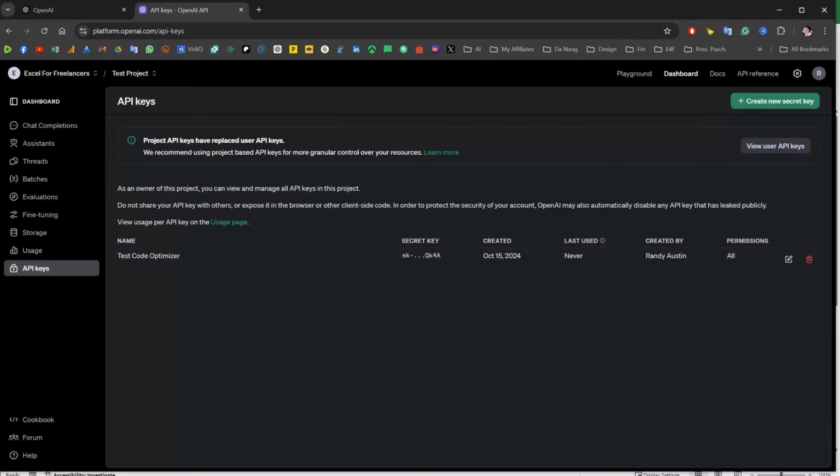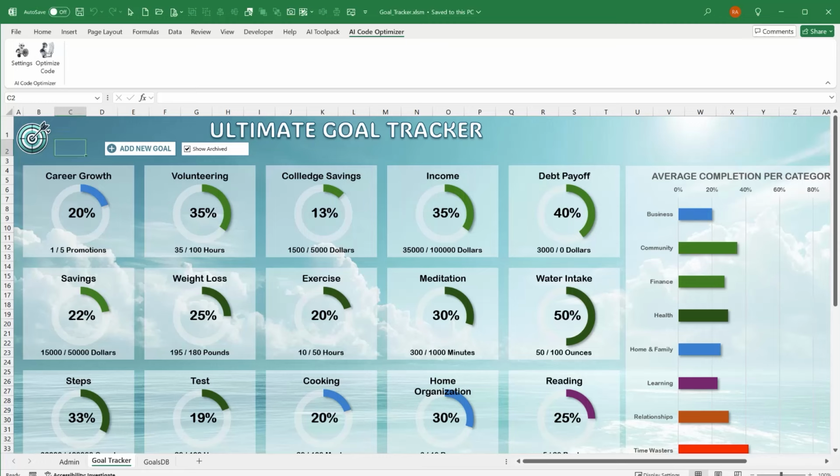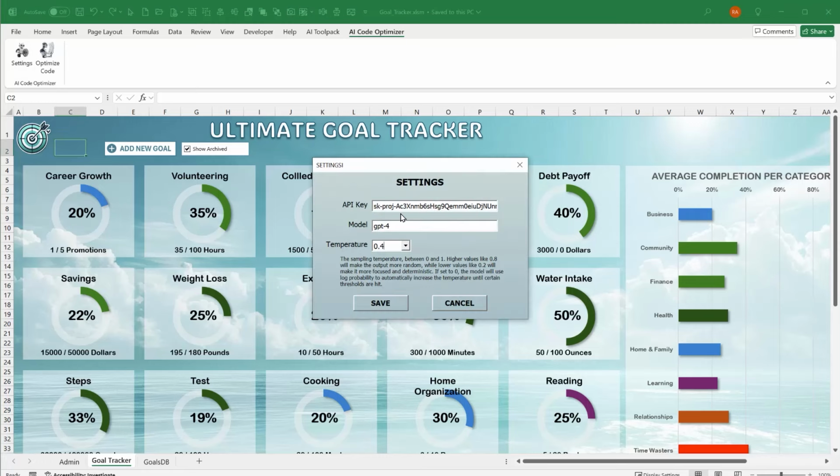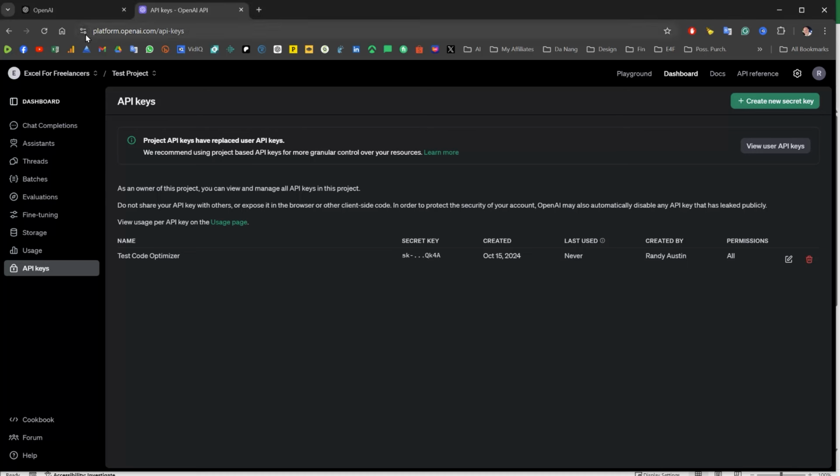Let's hope so. So then what we're going to do is go back into a workbook, whatever workbook we're in. I'm just going to copy that and paste it right in here. Now, GPT-4 is the model. Now, there's a few different models that we can use. And I'll probably go with the GPT-4 model. So if we go into the API references and you want to learn a little bit about the models, you can find it in here. Oh, sorry, the docs. Let's go with the docs here. Docs is a little bit quicker.